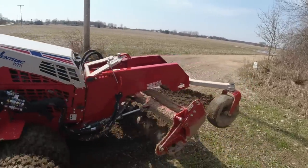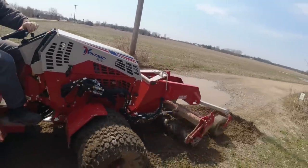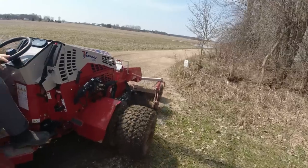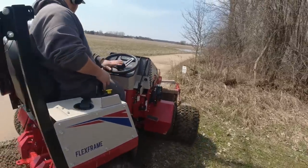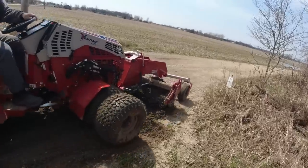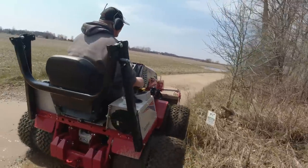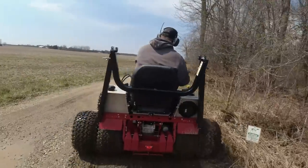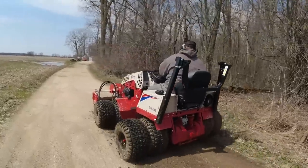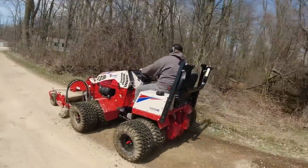So you will see here in a little bit that I adjust that back up so that I can go a little bit faster. I have learned since that if you just go down a half inch to an inch and just keep going over the driveway, every time you go over the driveway fully, you adjust it back down to another half inch to an inch, and you just keep working that driveway up and taking it lower and lower and lower until you get down to the bottom of those potholes.